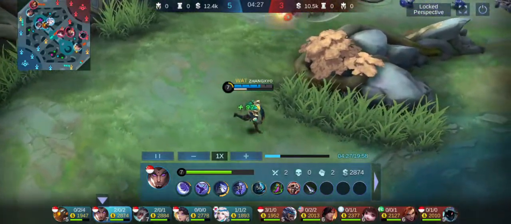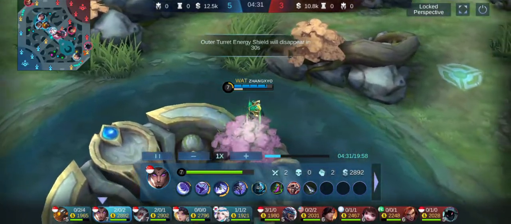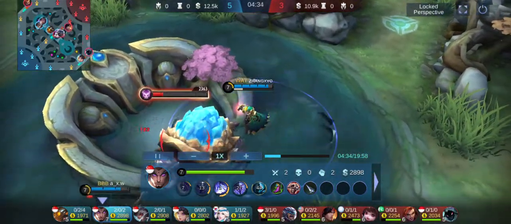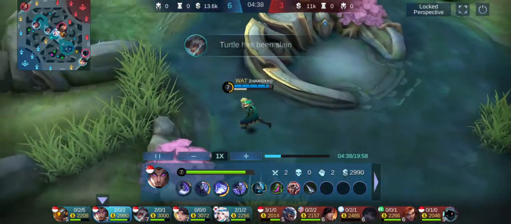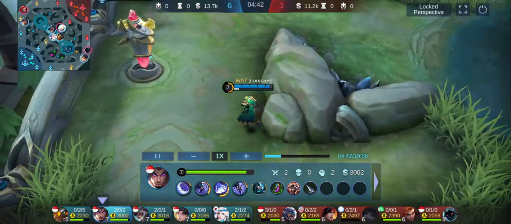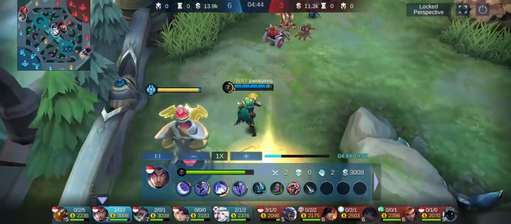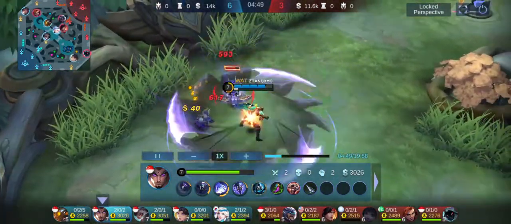So you do have to be very mindful that Hilda will get stronger later on, even if you put on the Hilda early. That's basically her kit, right? Any assists or kills up to 8 will just upgrade her ultimate, and at any point onwards at the 8 mark she already deals so much damage. So you have to be very, very careful for that.